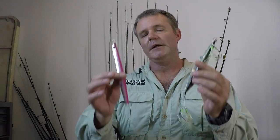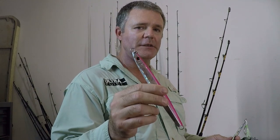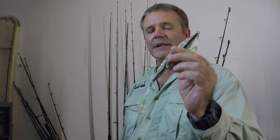Another one of the key differences between vertical jigging and slow pitch jigging: vertical jigging is typically going after fish that are actively hunting. Slow pitch jigging is almost meant to entice a fish that is at rest to feed because of the easy opportunity presented. And now I want to go over another key difference between vertical jigging and slow pitch jigging, and that is the fish you're going to catch.